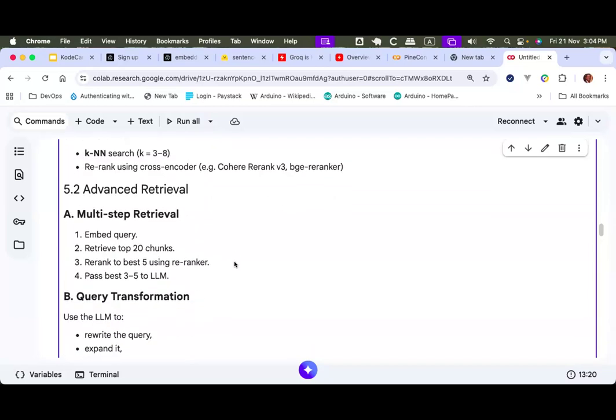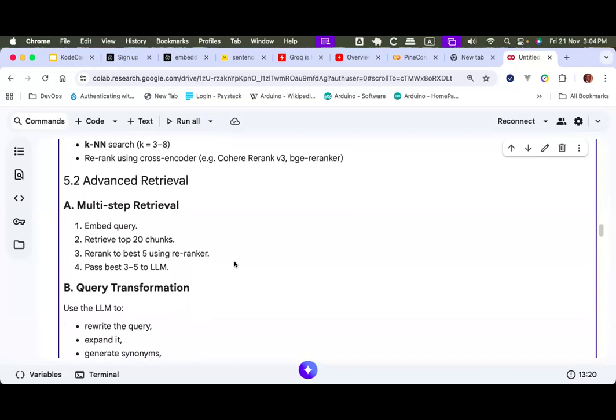Then you have advanced retrieval, where you can have multi-step retrieval. In multi-step retrieval, the first step is to create an embedding for the query. Then retrieve the top 20 chunks that are close to the embedding of that query. Then you re-rank those top 20 using a re-ranker, which is a library. All of these tools like LangChain and so on that you use to make RAGs actually give you these abilities.